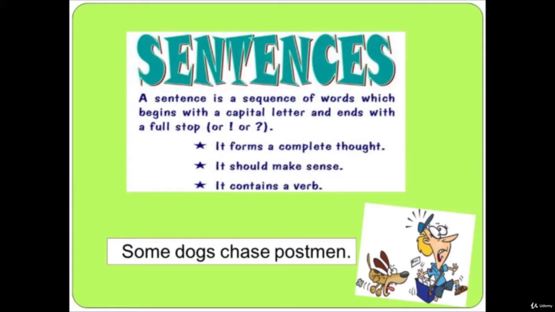A sentence is not the same as a phrase. A sentence is a sequence of words which begins with a capital letter and ends with a full stop, an exclamation mark, or a question mark. A sentence forms a complete thought. It should make sense and it contains a verb. So, some dogs chased postmen is a sentence because it contains all of these elements.